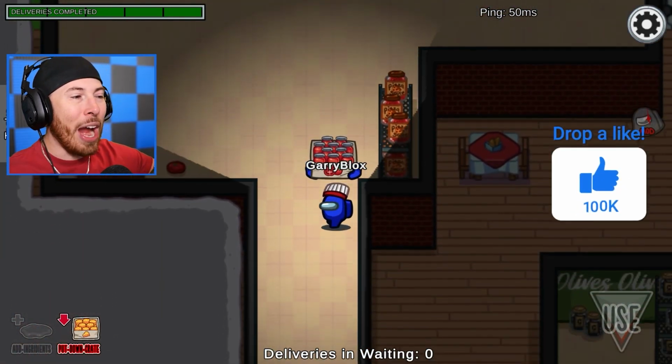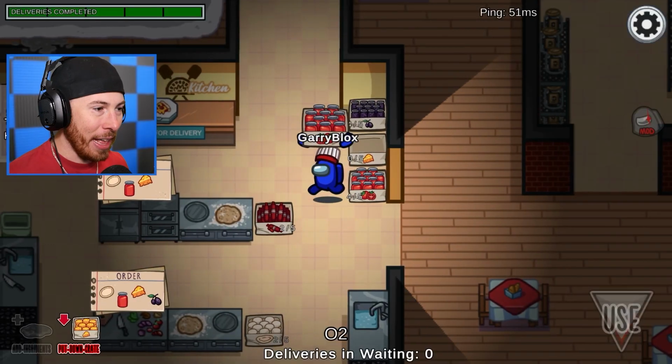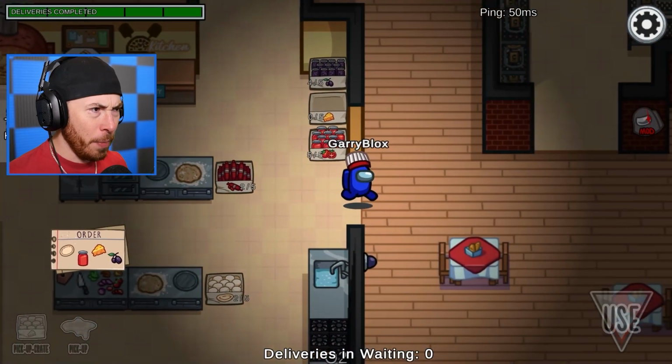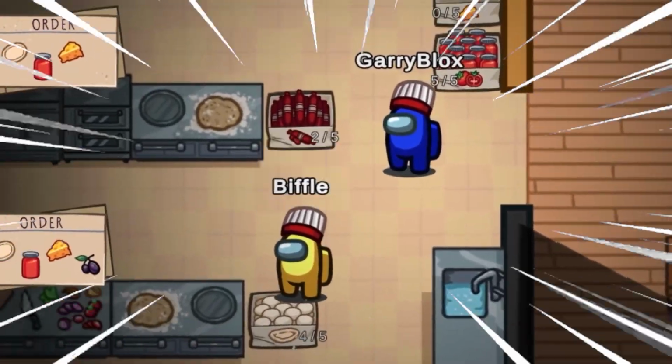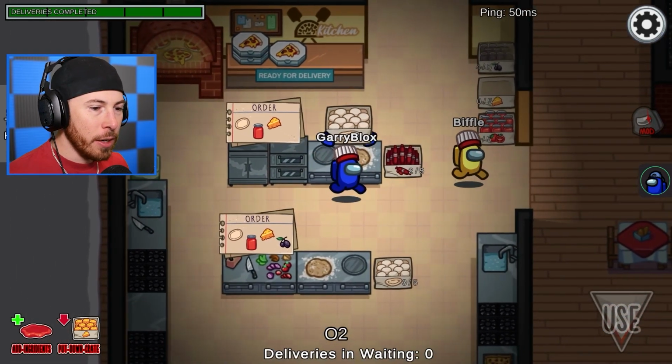Now, every single area, the left side and the right side, has kitchens like this one. As you can see, I think this one is pretty stocked up. So, we need cheese, Biffle. We need cheese. Work harder. Wait, I can make a pizza almost. All right, go get cheese. Go get cheese. All right, add ingredients.